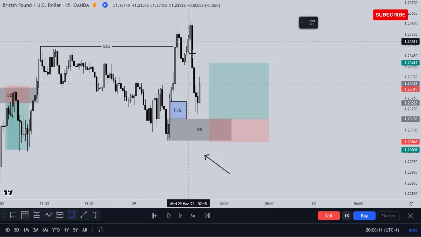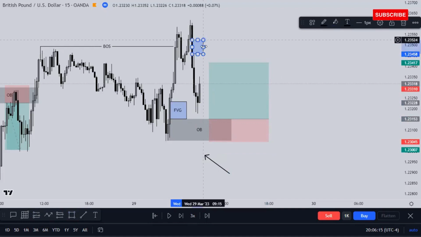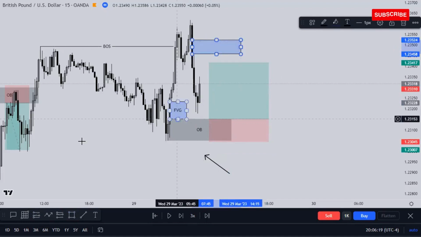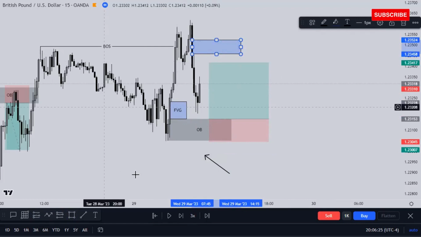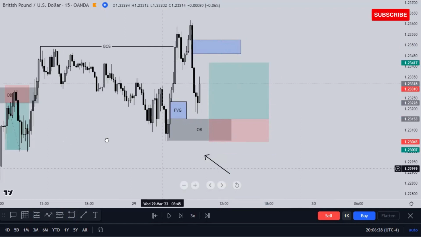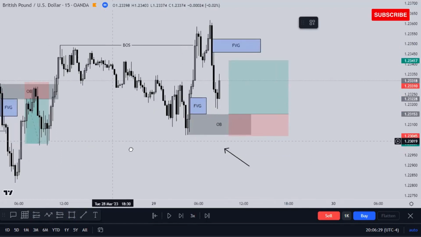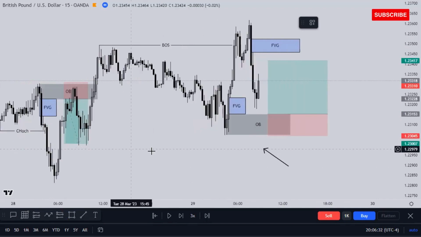I just like aiming for fair value gaps, really, not highs, because other traders do aim for highs. They aim from this to this high, from this to this high, and all of that. But for me, I just feel like fair value gaps are really the main reason why these markets move the way they move, not really other blocks. So other blocks are just an entry model, but the reason for the trade is this fair value gap.